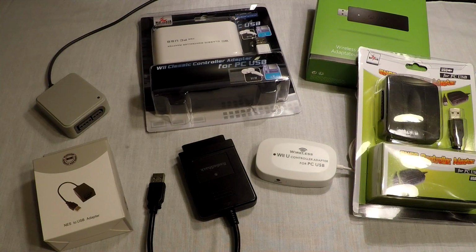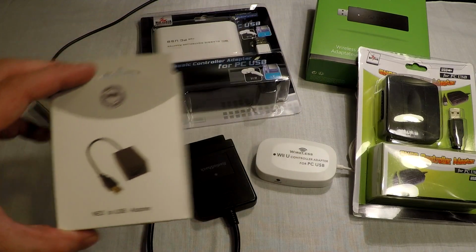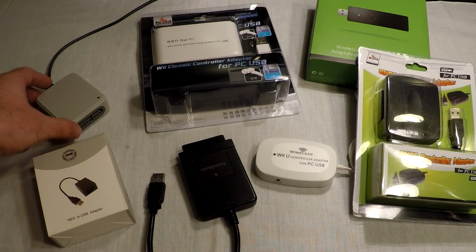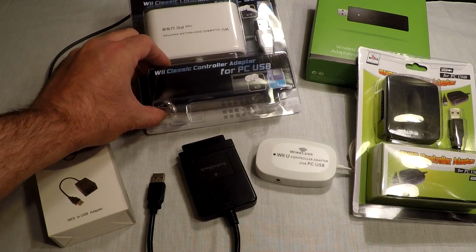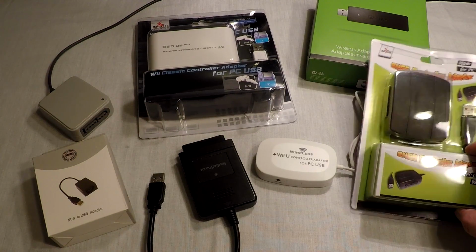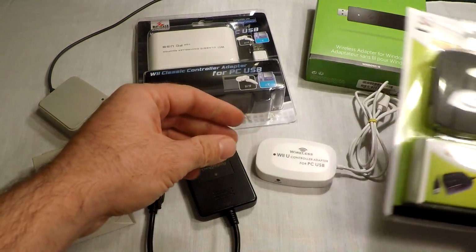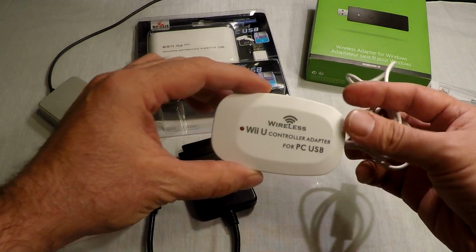I also want to mention USB adapters. With the Titan 2 supporting basically any USB device, you can plug these adapters in and enjoy old school controllers. I have a wired one that works, as well as a wireless one that works. For example, here's SNES to USB, or like this one here, a wireless adapter for Wii U controllers to USB.